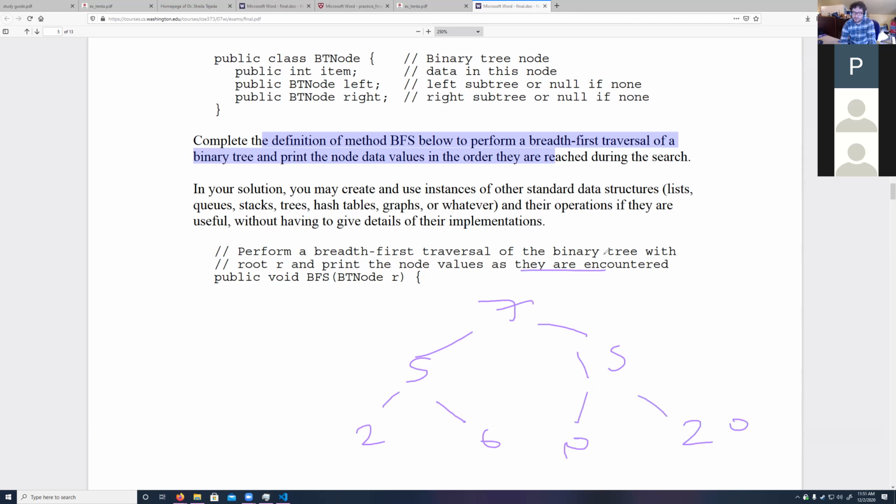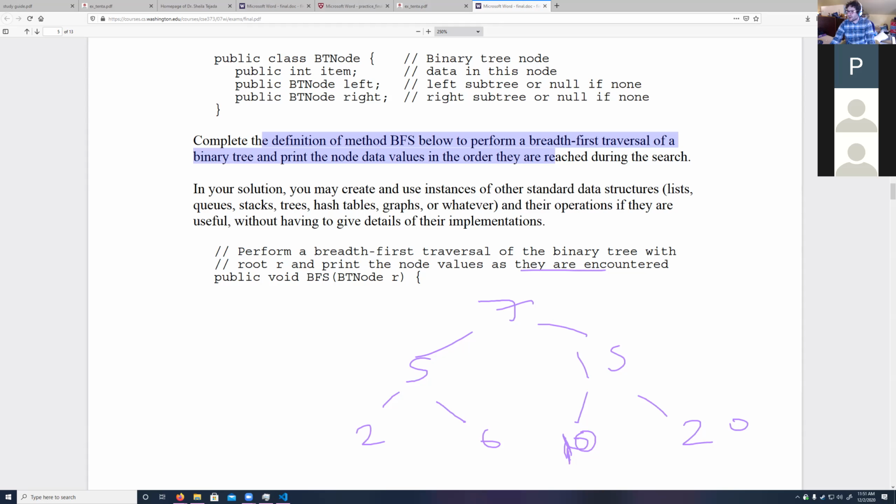Then the order I'd want to print in is 7, 5, 15, 2, 6, 10, 20. Because we're doing breadth first search and not any of the other searches we've done previously, not post-order, pre-order, or in-order. This is breadth first search.